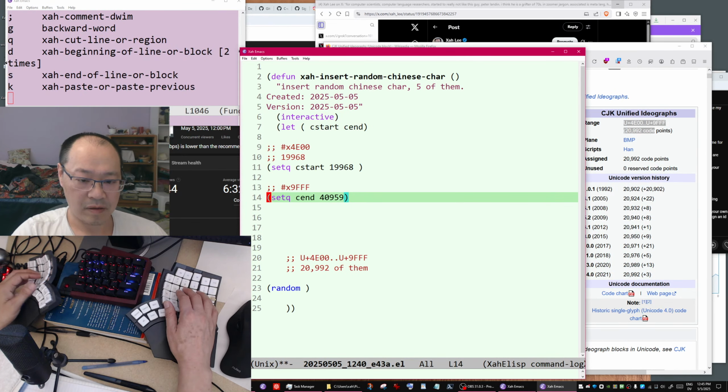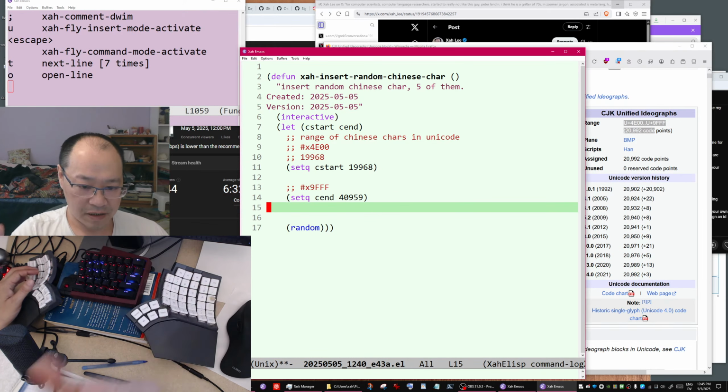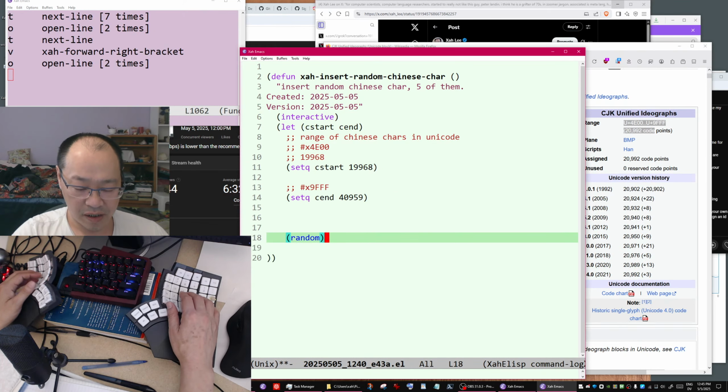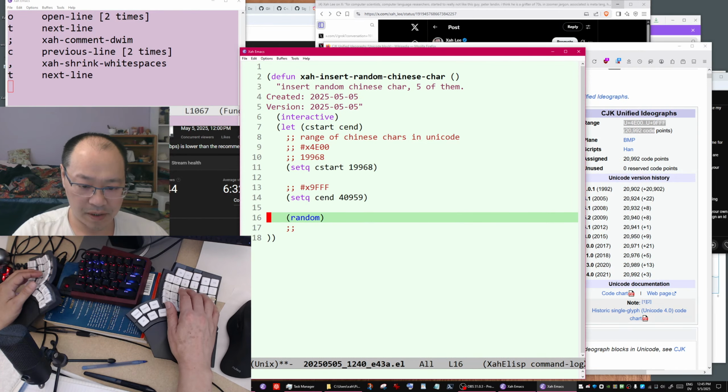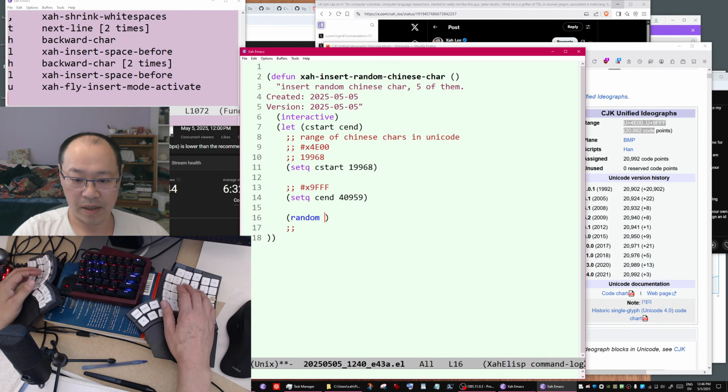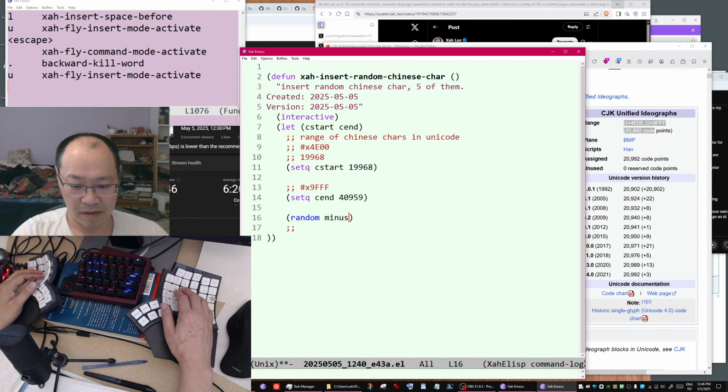Okay, now we got C start and C end, then random. I want the random number, please. Random number from C end minus C start.